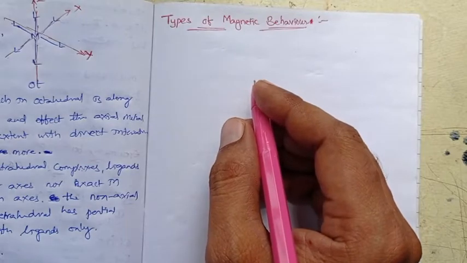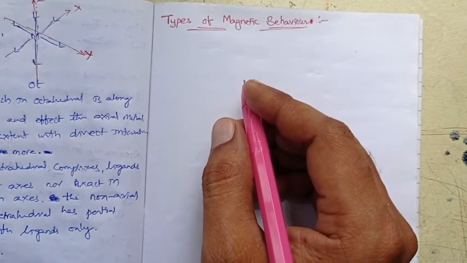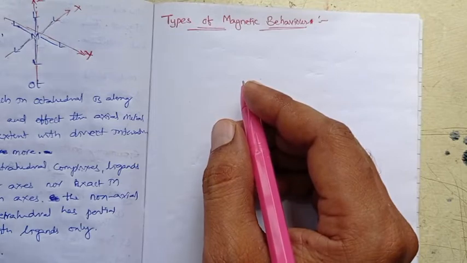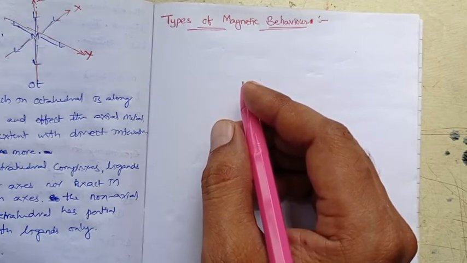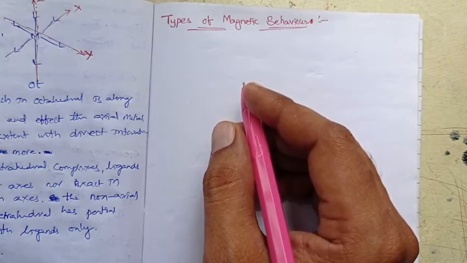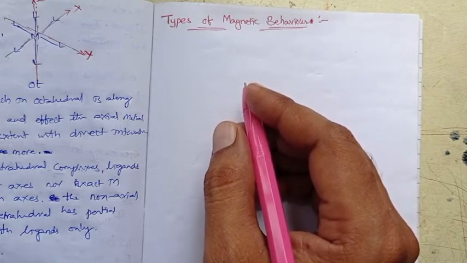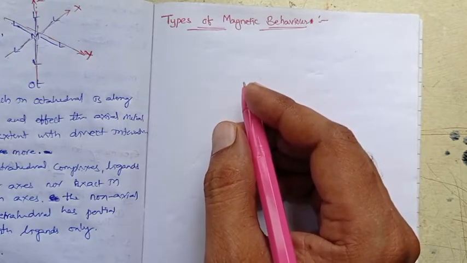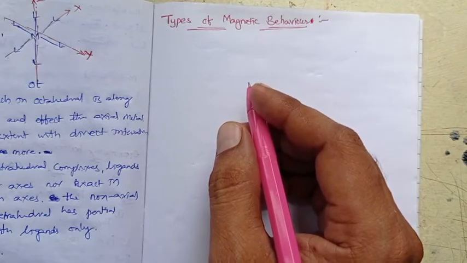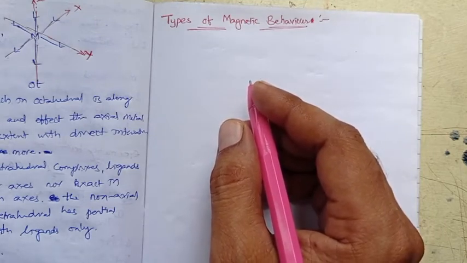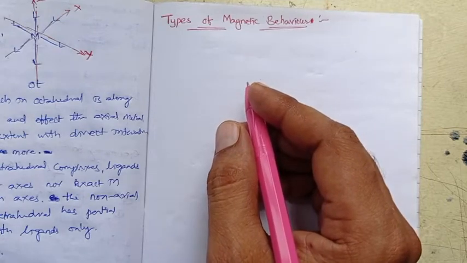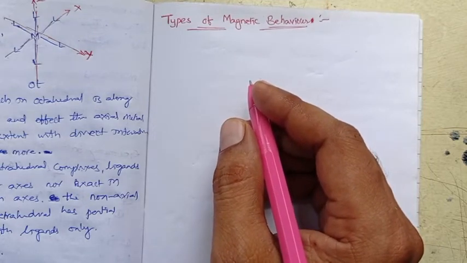Now from today onwards we will have complex property topics, that is magnetic behavior. What are the types of magnetic behaviors? We will show the complexes and their properties such as magnetic moment and magnetic susceptibility, and we are going to discuss how the magnetic moment will help you to find out the complex characters. That's how the part of magnetic behavior in bonding elemental complexes will follow, right?